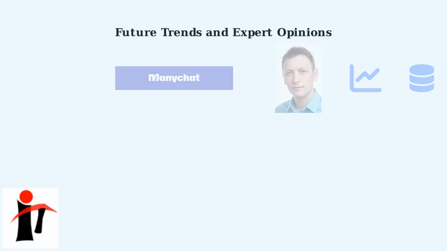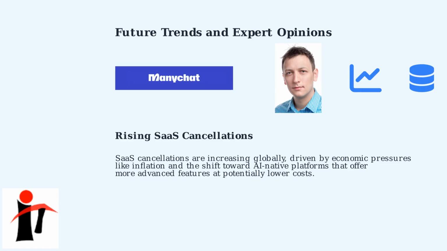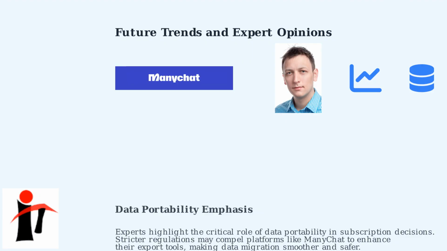Looking ahead, SaaS cancellations are on the rise, fueled by economic challenges and the rapid adoption of AI-powered platforms that provide more efficient alternatives. Industry experts increasingly stress the importance of data portability, with evolving regulations likely to push platforms like ManyChat toward better export capabilities and user-friendly data management tools.